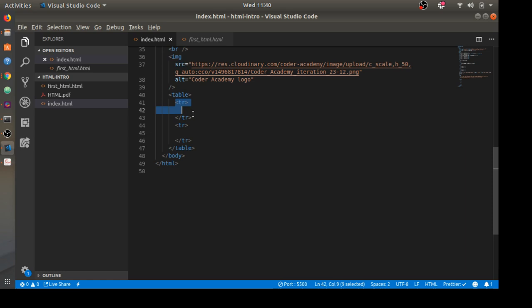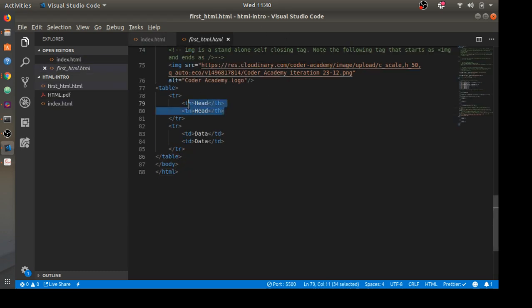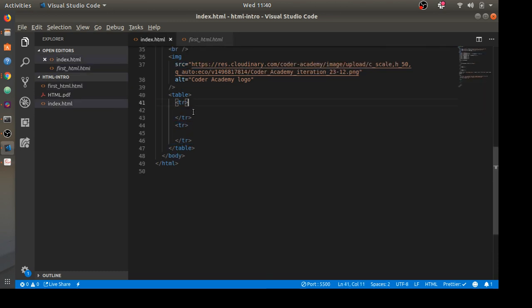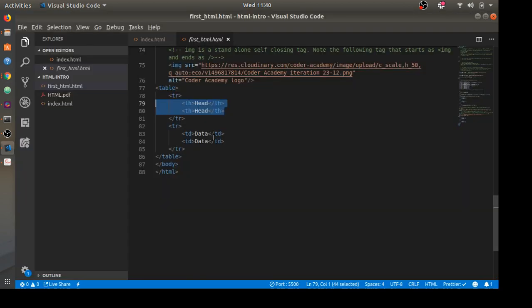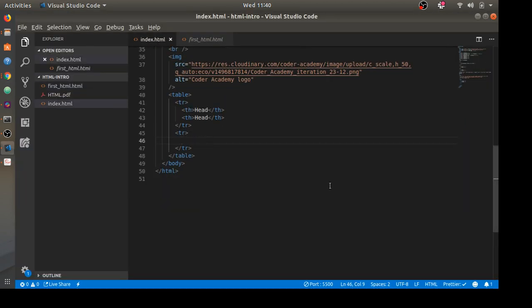So TR will give you as many rows as you want. And then if you write TH, TH is a heading. You can style your headings when you get to CSS, and you can say, okay, this is how I want headings to be styled. So we use a different tag there. By default, it'll just be bolded. Then you have TD, some data in there.